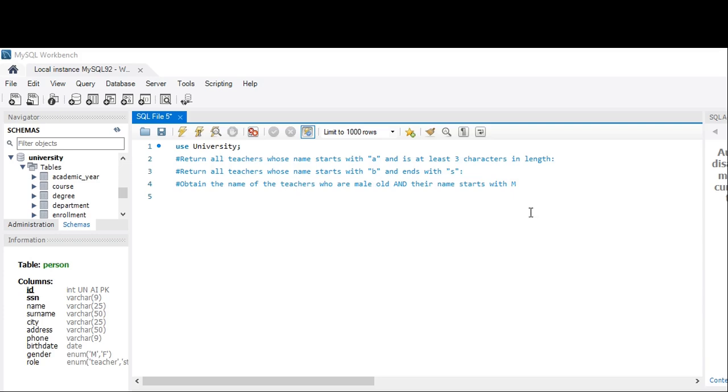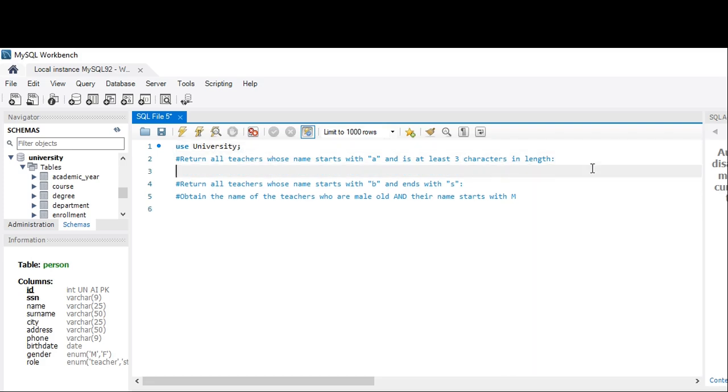So let's go. We already have some questions here on the screen, and today we are going to make use of a different database, the university database. Before you do anything, always remember to tell the system that I am using this database: use, then the name of the database. So I'm going to run just this line of query telling the system that I'm using the university database. Now let's delve into solving the tasks we have here on the screen.